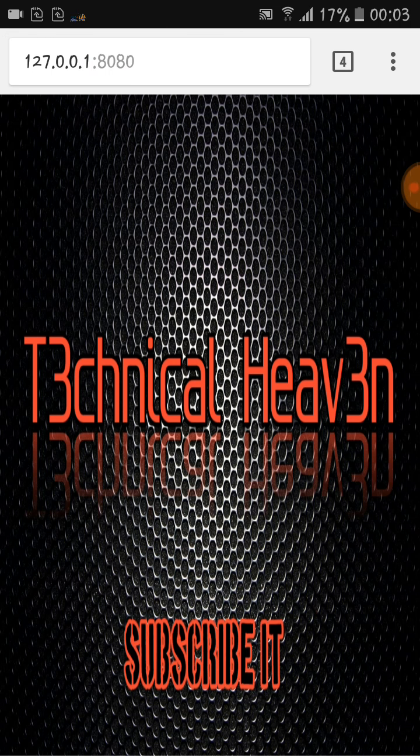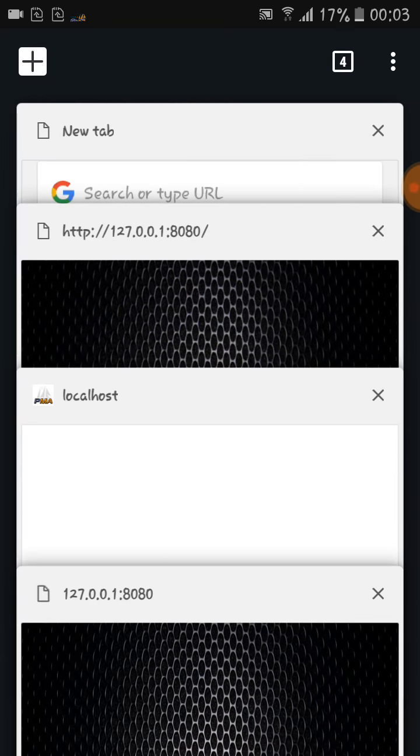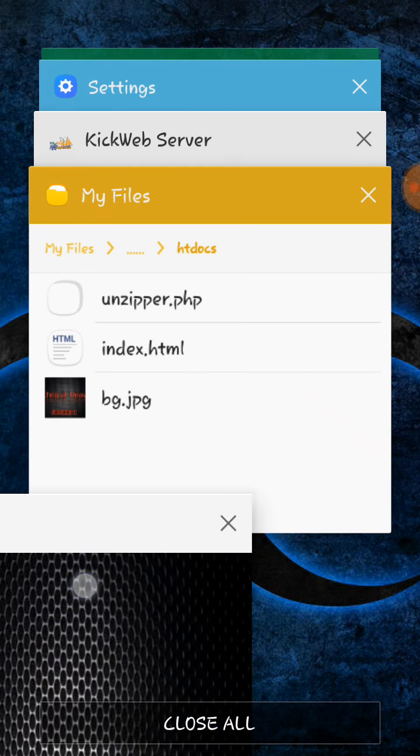So this is how you can set up your own localhost in an Android device as well, and you can run your own local CMS, or test your PHP apps, PHP HTML apps and all in your Android devices as well. You can do anything. So this is how you can test everything.